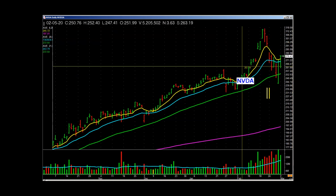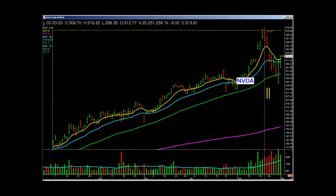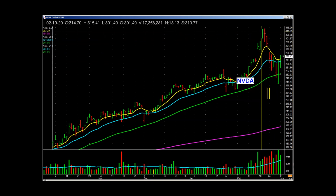Here's the other key point. If you bought this and did this right, you're selling some of this for maybe close to a 55 point profit. If you didn't sell anything, you watched a 55 point profit disappear all the way down to where you were losing money. Would that make you mad? You're darn right. And again, any 5-minute charts in this move? No, you don't need to. I'm going to show you another example.